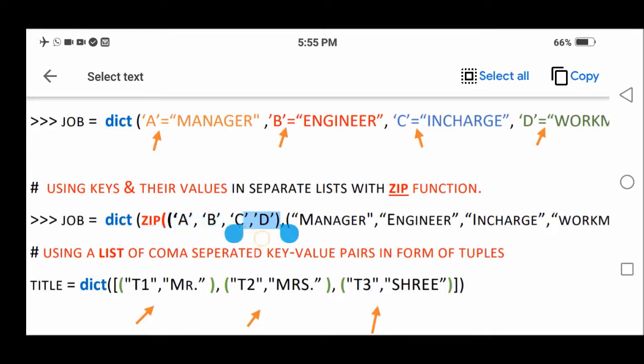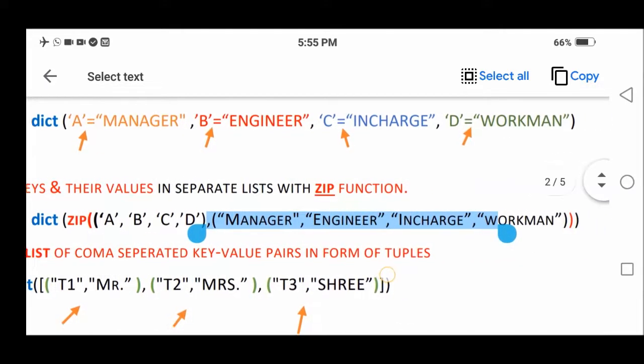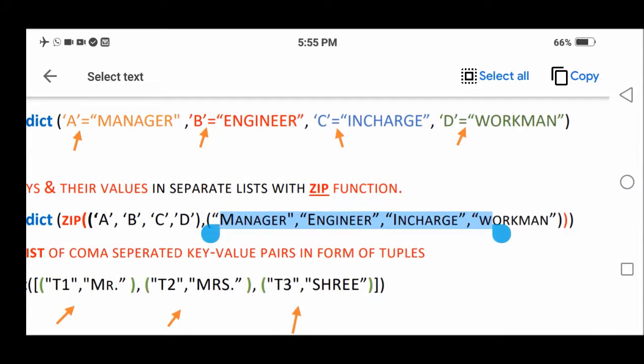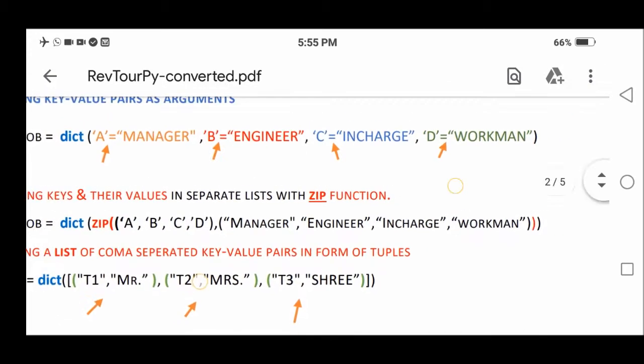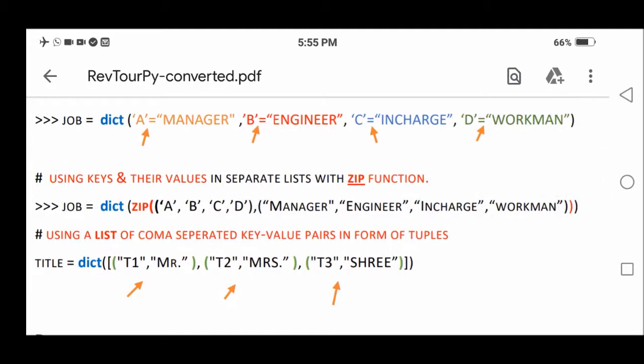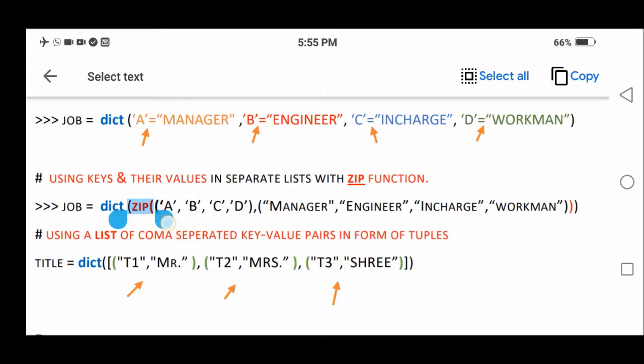Another set here is a group of 4 values: manager, engineer, in charge and workman, and both of these sets are separated with a comma. To create a dictionary for this purpose, we'll be using a zip function. You can see here I have passed these two sets, ABCD and the other set manager, engineer, in charge, workman, in the argument section of the zip function.